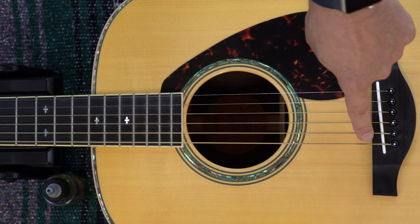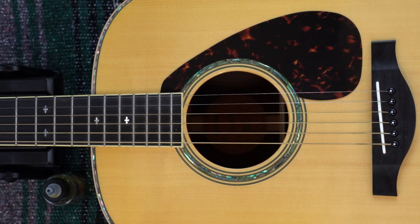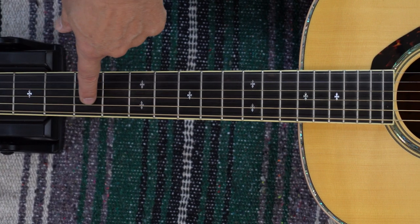Why change the strings? I know I've played my guitar after nine or ten months and to me it sounds okay — so why change them? Well over time the strings are degrading even if you just left the guitar in the case. Even after two to three weeks of putting new strings on you'll start to see discoloration and slight corrosion. If you leave them on long enough you'll start seeing where the strings cut into the frets. But even before that there's a lot of loss in brilliance and clarity that you don't realize until you put new strings on and hear what it could sound like.